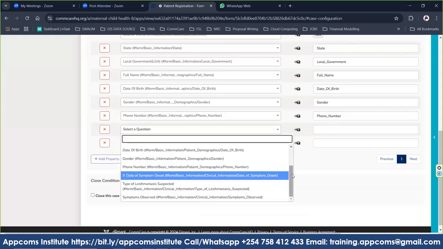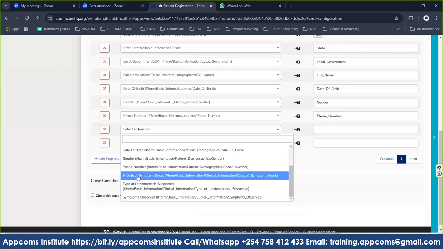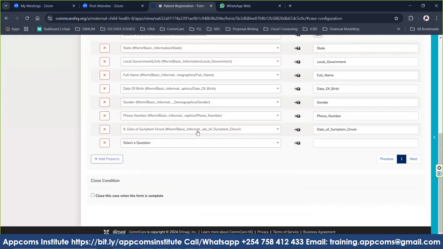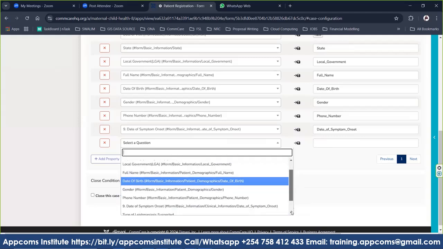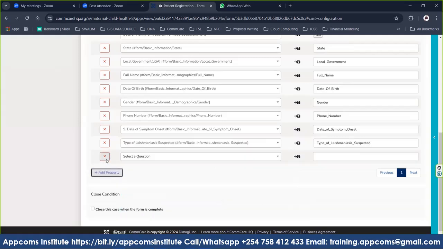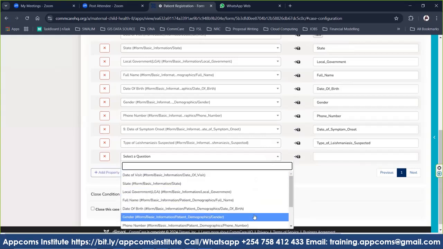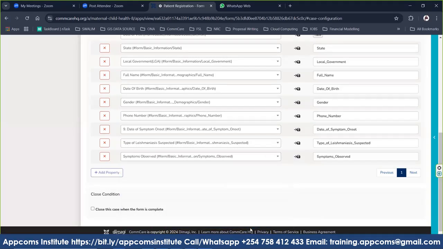Okay, use this scroll wheel. Symptoms. Date of symptom. Type. And symptom observed.